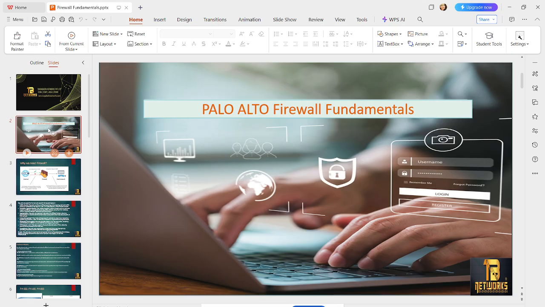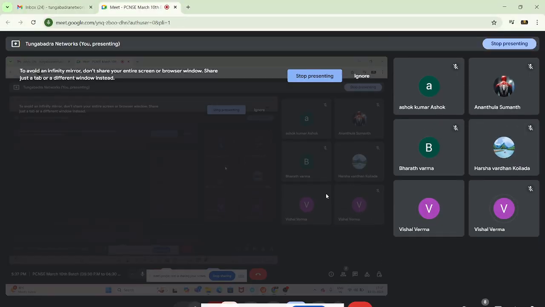And apart from that, what are the firewall models that there are in the Palo Alto, and also the basic features, as well as firewall interface types and zones. These are the things that we are going to discuss more about in this class.